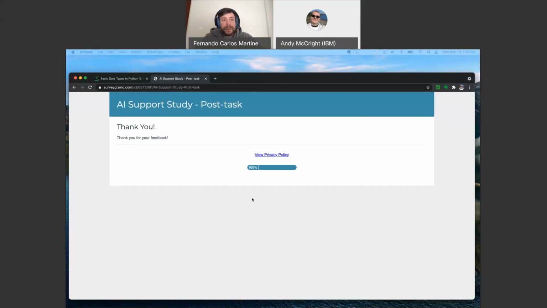Okay, moving on to task number 2. In this task, you will be translating the priority queue data structure from Java to Python, and you would do this one without the AI support. So I'm going to send you another link to the editor. There you go.